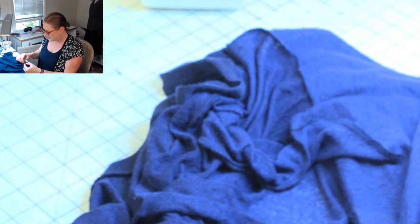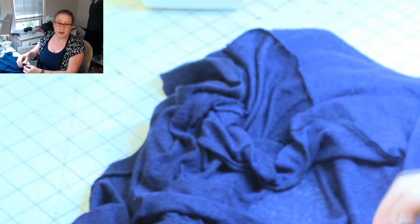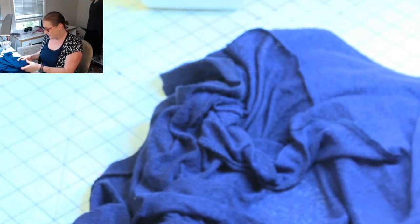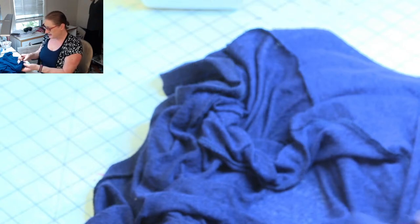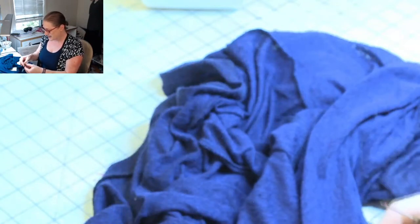You know what, I think what I might do is, if I can't get this off in the next couple of minutes, I am just going to cut the whole thing off and start over. Because this is, oh, thank you, Pat. Okay, so let me just see if I can get it started from this side. So I definitely have a hole on the end where I want to stop taking it out.